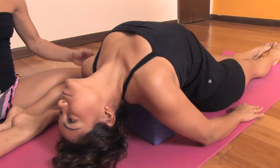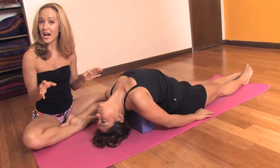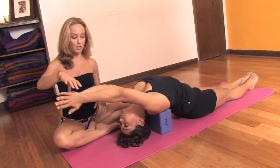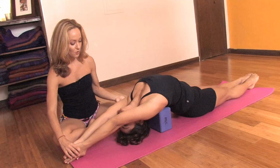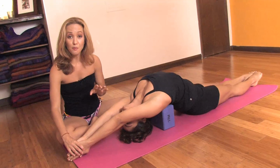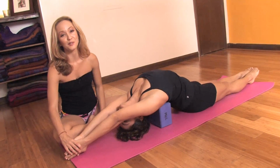And we'll start that same method, starting off on the elbows first, getting comfortable there, being as passive as possible, and then hands in prayer, and then slowly the arms extend and we surrender ourselves into the movement, keeping the shoulders rotating in. And remember, you can tie that strap around the elbows if it's falling out to the side. 50 breaths. You can put on your favorite song and try to relax and surrender as much as possible.